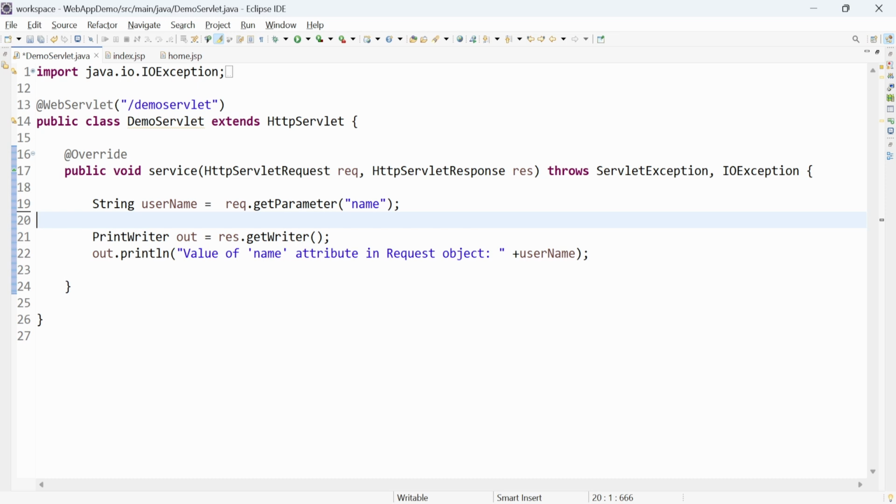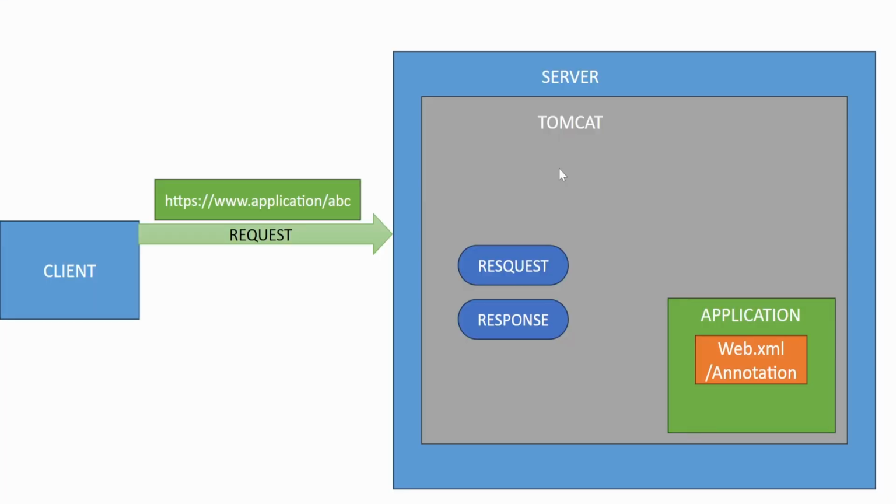If you have been following along, you must have noticed that we are using two objects a lot in our tutorial, which are request object and response object. Along with that, we also have servlet object itself, which is generated at runtime. Now the question arises, if we are using these objects and we are not creating them ourselves, then where are these objects getting created? Or who is creating these objects for us? Well, the answer is Tomcat container.